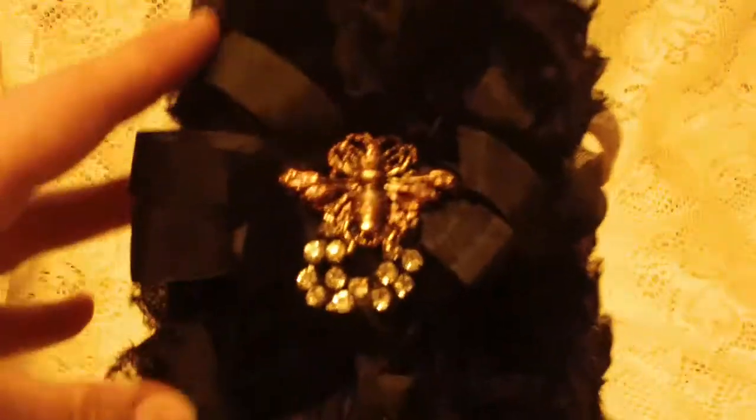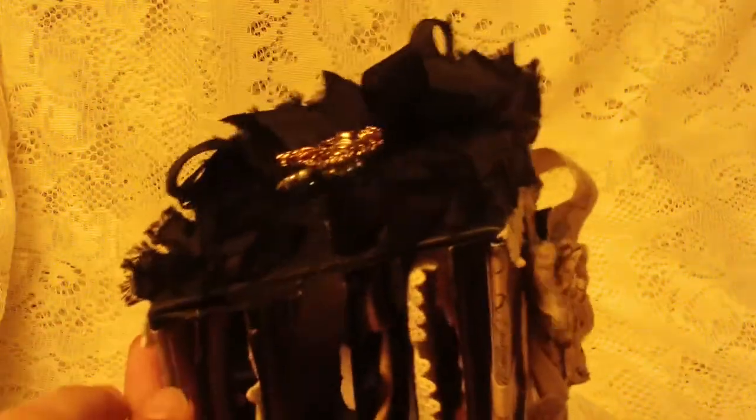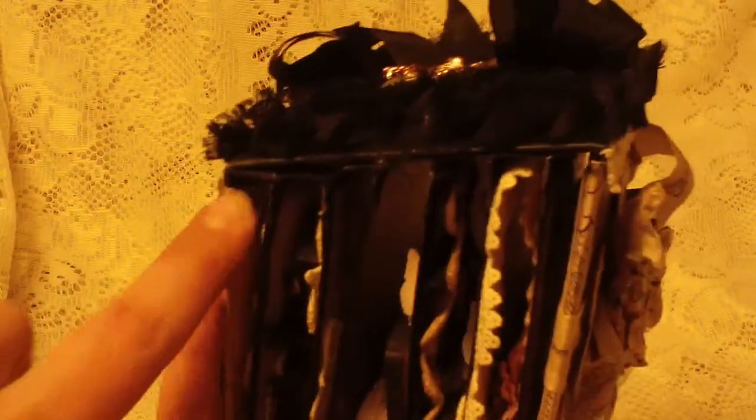So the binding is the base of the album I did based off of the tutorial for the lace book that Jeanette Scrap and Happy XO had done, and I really enjoy making those. It's quick and it's a nice quality binding.